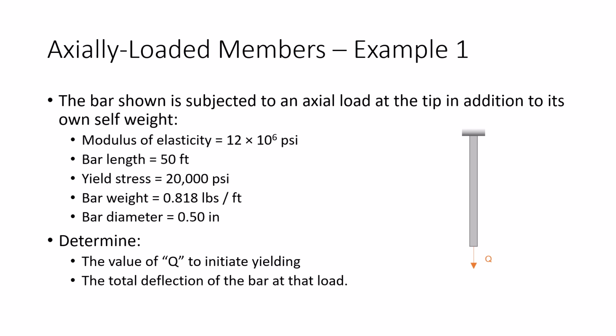Okay. If that concept makes sense, there is only one thing I want to clarify, and that's units. What is the modulus of elasticity reported for this problem? What does it say? 12 times 10 to the 6th what? Now hold on, what is PSI? Pounds per what? Okay. How long is the bar? Wait, what? The modulus of elasticity is in PSI and the bar length is in feet? What do I do there? Multiply feet times 12 and you get 600. There you go. If I did that math right.